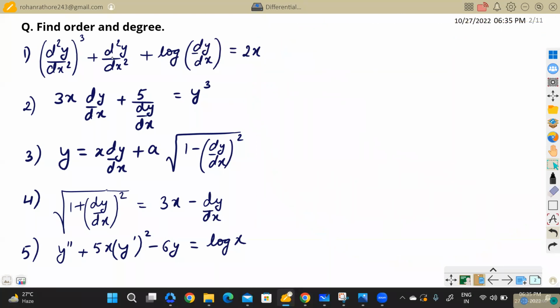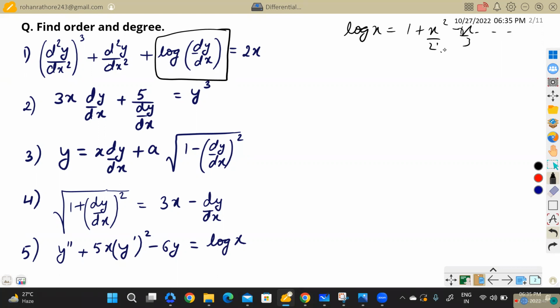Similarly here, we will check the given equation. We are only going to look at the derivatives present in the equation, and their degree must be a polynomial function. So if we see here, we have a term log dy by dx. This is not going to make it a degree, because the log function can be expanded as a series in x square, x cube by 3 factorial, and so on. So how can we say that dy by dx is just of degree 1?